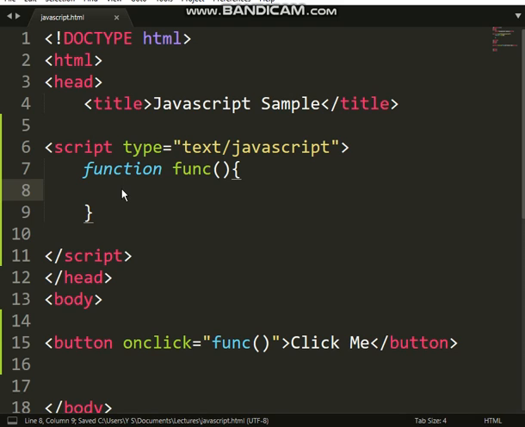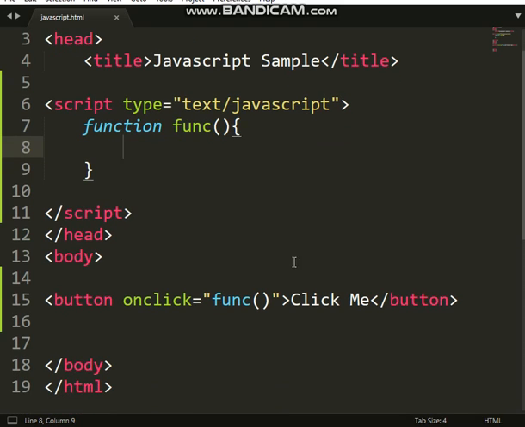Now, what if you want to change this click me? When you click on it, you want the text to be changed to wow, you have clicked on me. So how will you do that? You follow this simple procedure. Give this one an ID.